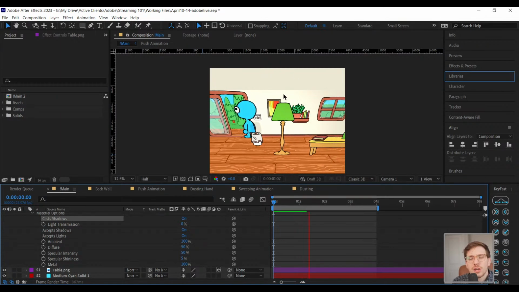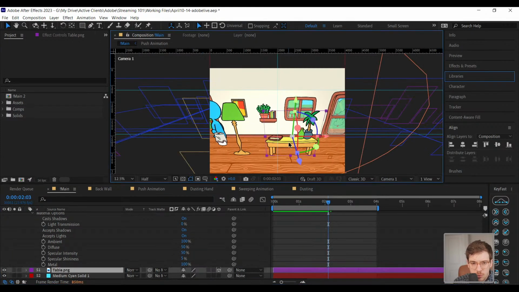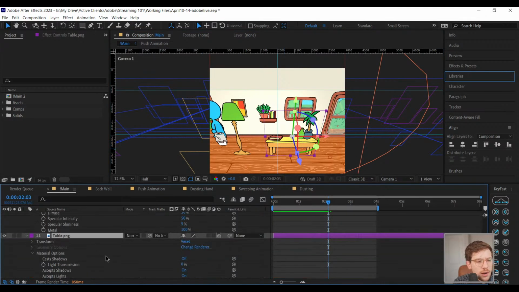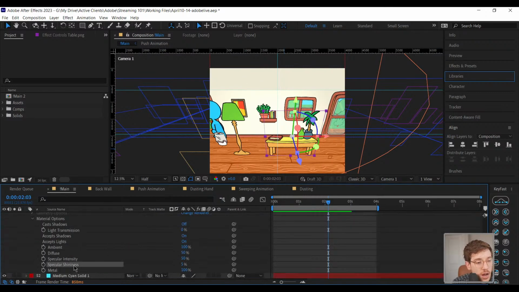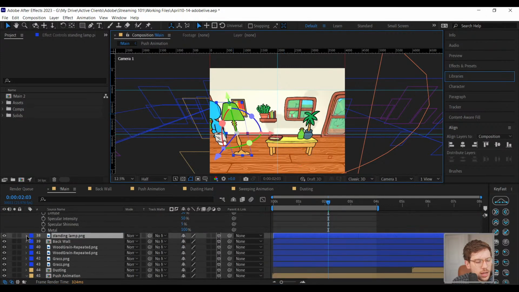Now we are noticing there is a cutoff of this top area that we used and kind of cheated with. And you can actually go through if you wanted to. You could either make it into a 3D object and then mess with it that way, or you can extend the wall. You could also just change the color of it. There's a few different options for it. Normally what I would do is hop back into it and maybe adjust the camera. You see that I turned on the shadows for this table. We'll do the same thing for the standing lamp.